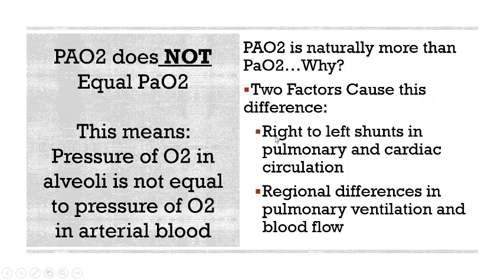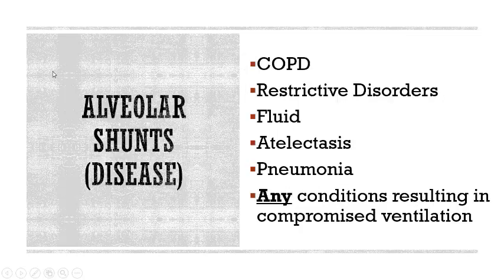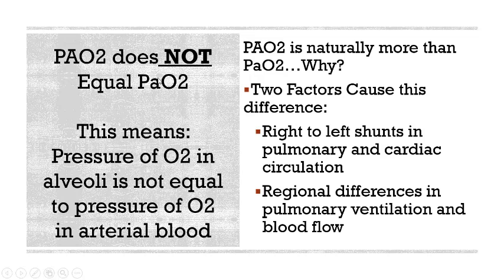So one thing I want to point out is your alveolar oxygen, and I don't know how much you guys did with arterial oxygen in survey, so I'm just going to kind of touch on this for a second. Your alveolar oxygen, right? This is what we're getting with our alveolar air equation. This pressure of alveolar oxygen does not equal your arterial oxygen. Okay, why is this important? So you have to think about the fact that if you're diffusing oxygen from your lungs into your bloodstream, it would seem like if all of that diffuses, they should be the same. You should have the same pressure of oxygen in your lungs as you do in your blood.